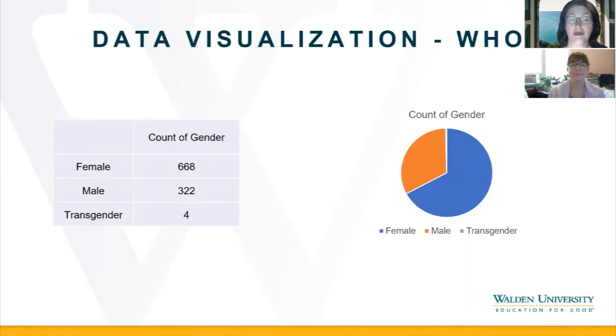And if you said it's because the transgender slice is so small that it gets lost, you are absolutely right. It's easy to take a glance at this chart and think that we only have 2 sections. Not only is that not fair to those that fall into that 3rd category, it's also not being very intentional or transparent with our data. So let's fix that.